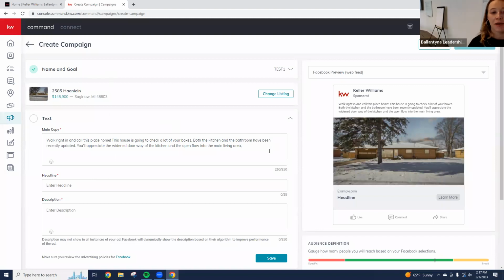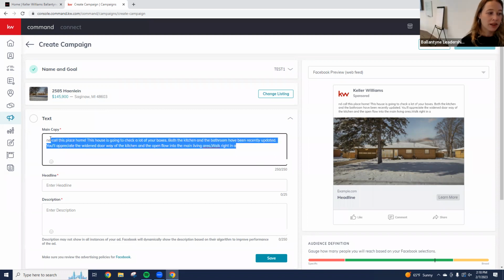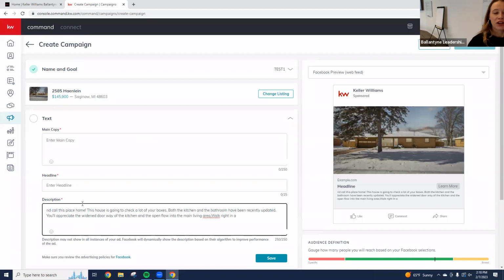Really for the headline, you want something as eye-catching and as short as you can get. And then for the main copy, you'll see that appears at the top there. That's where it's recommended to use things like emojis or talk about the best feature of the house, like a saltwater pool, something eye-catching so they don't scroll, is the point of the main copy. And then I would put this under the description part. This is where you can put the beds, baths, square footage, and then the description if you'd like. But really that main copy and headline, the goal is: don't scroll. That's the whole goal there.